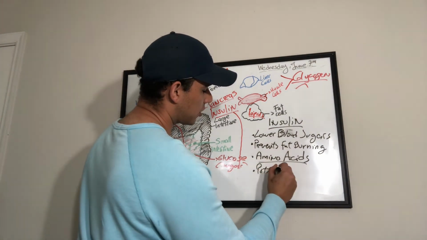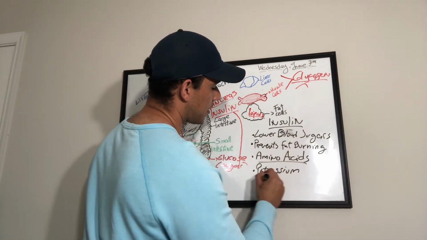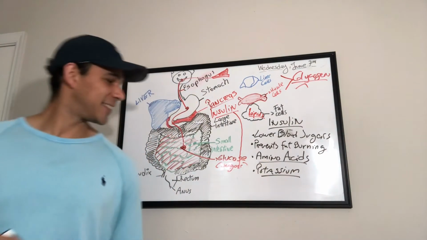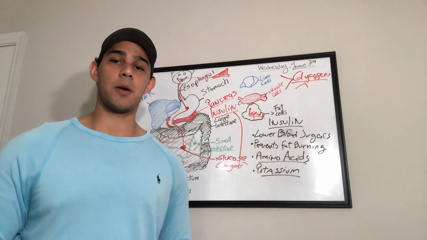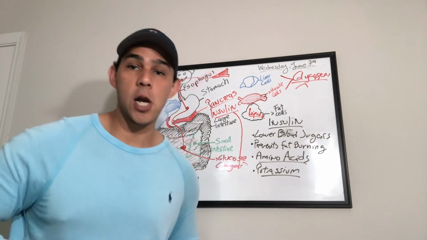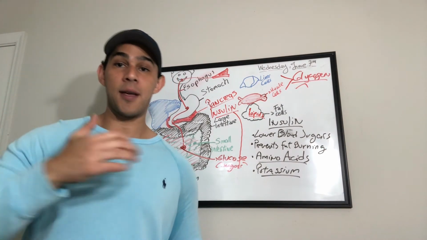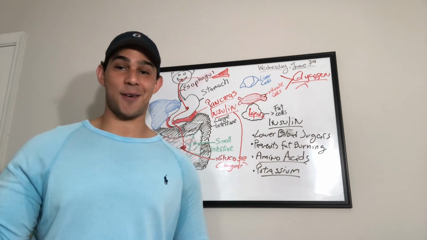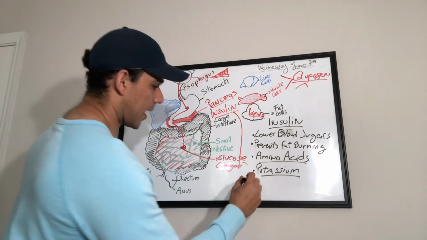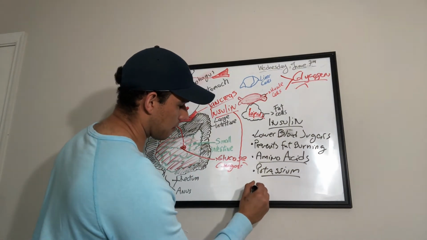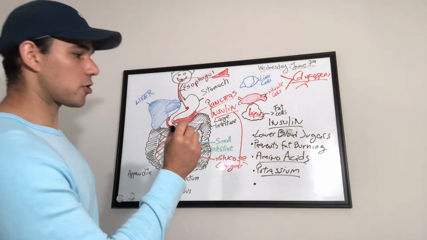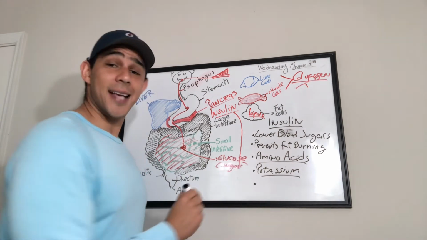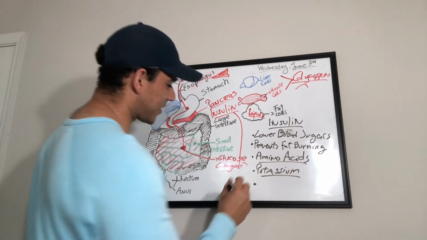Potassium suffers from the same condition here. Potassium gets affected, it doesn't get absorbed. What happens when potassium is very low? Blood pressure goes all the way up. I'm at risk of heart attack and many other things. And last but not least, let me give you one more here. We got prevents fat burning. Oh yes, and it retains sodium, insulin.